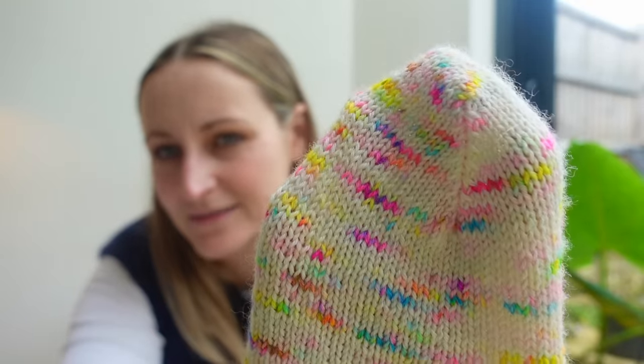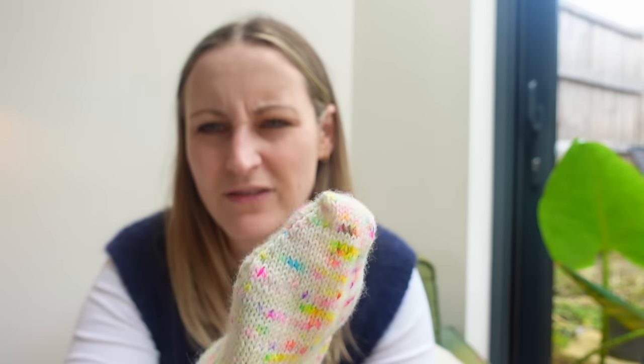I really can't tell if I made a good decision or not, and I haven't worn these yet, but I do prefer the way it looks, if I'm honest, rather than the big thick two stitch section. I think it looks really nice and really neat and really tidy. But to achieve it, you would normally knit one, slip, slip, knit, knit to the other end, knit two together, knit one. I swapped them around. So I did a knit two together and then a slip, slip, knit the other way. So you're kind of decreasing in the opposite direction.